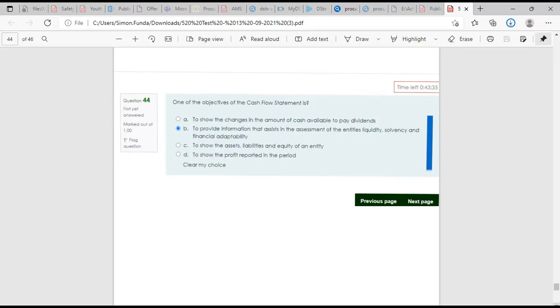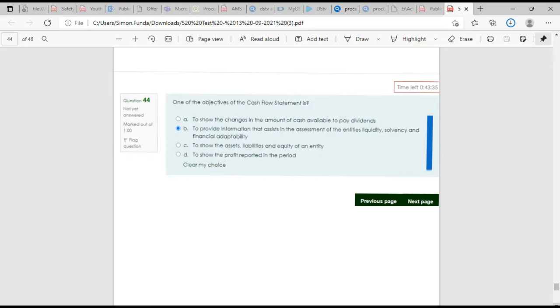There are a lot of important payments that we are supposed to make apart from dividends. In fact, dividends are usually the last option for the business to pay, the last thing we put into consideration depending on the performance. Remember, with dividends we are paying the owners, so the owners can wait. If the business has not done well, the owners sometimes can even forfeit dividends. They cannot be paid the dividend.